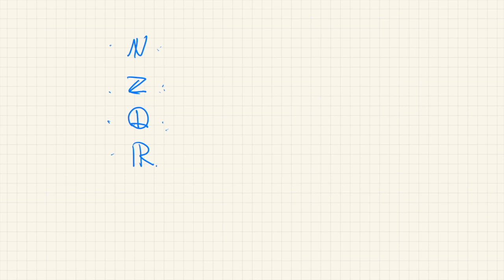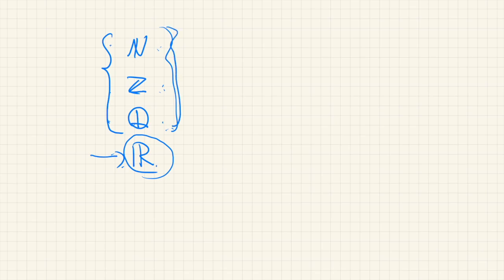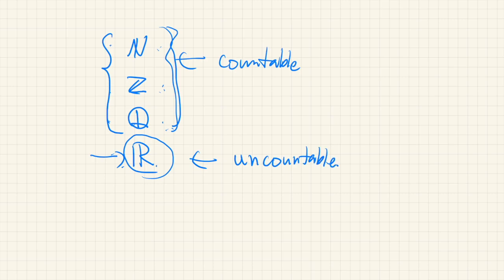And it's really difficult to compare infinity against infinity, but we can show that these three sets contain, in a sense, the same number of elements. On the other hand, the set of real numbers is really different from all other sets. The set of real numbers contains far more elements than these sets. And we say these sets are countable. On the other hand, the set of real numbers is uncountable. So we'll make these notions clear later.